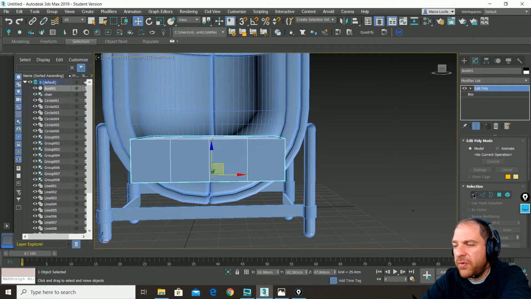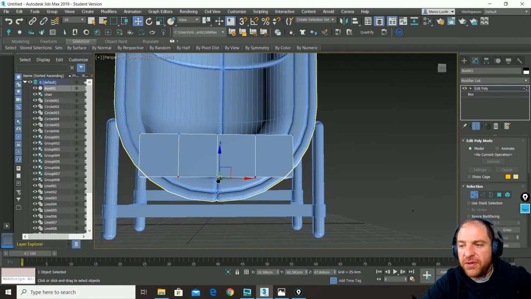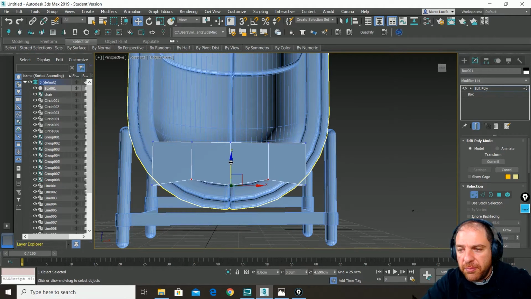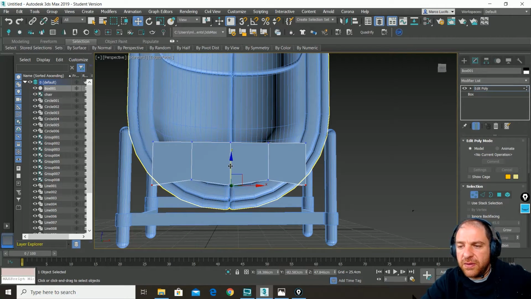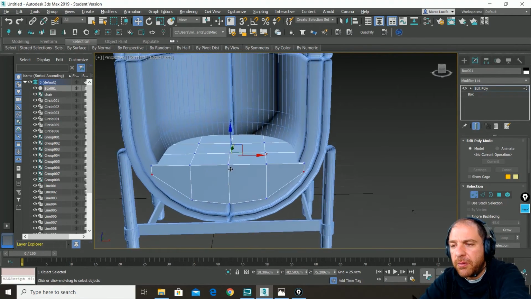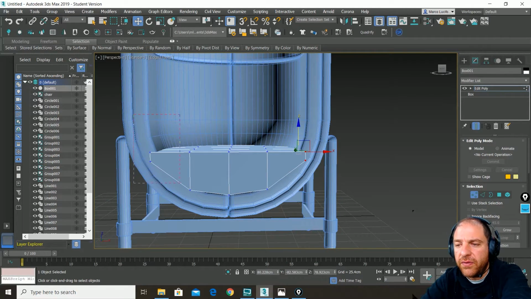And then, by using vertices, I will start by selecting all these vertices, and I will move them up. I select all these, control all these. I will move them up as well. Then, probably this box is a little bit too large, so I select all of these, all of those.